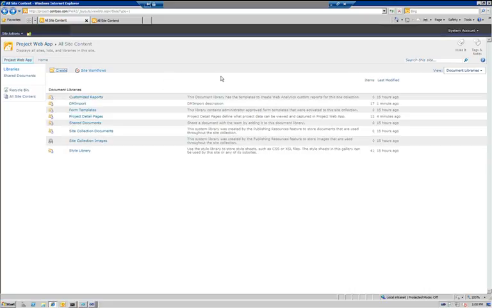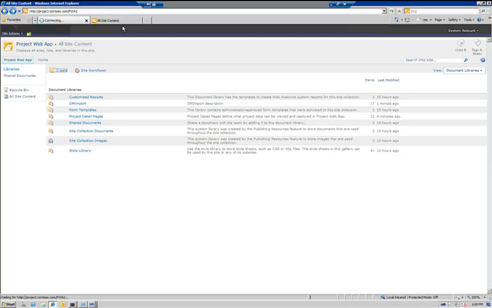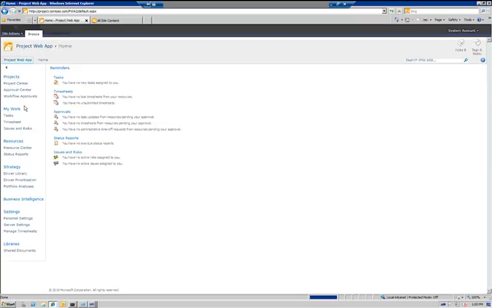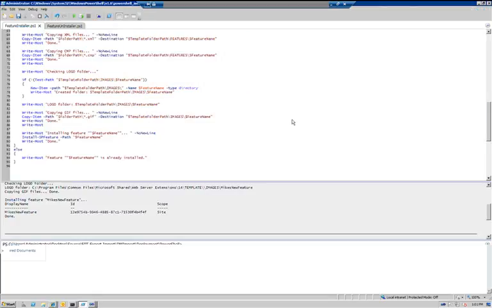So the first thing we need to do, let's go to, I believe I have a fresh instance here. I want to show you the installation here. So this is just the SharePoint feature as well that we can just easily install, and it's going to get put here on the server settings page. So you can see it has not been installed here. Normally it's going to be right below the project workflow settings. So let's go ahead and see if we can install that guy.